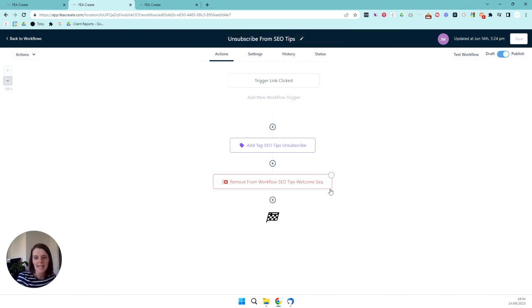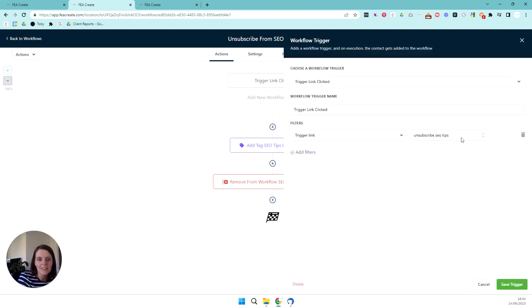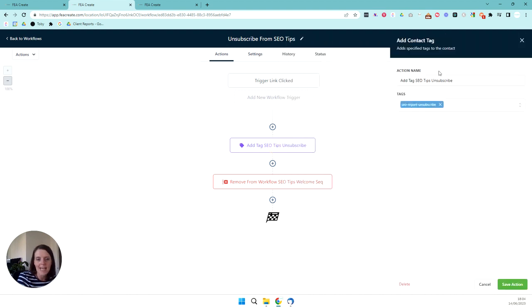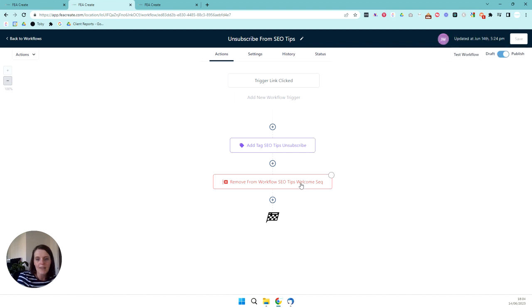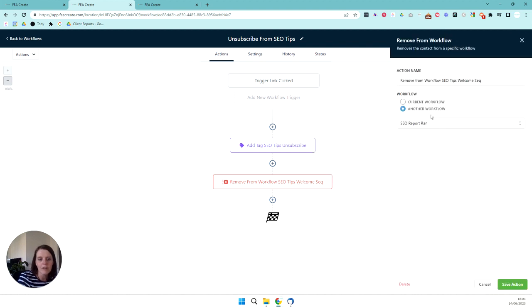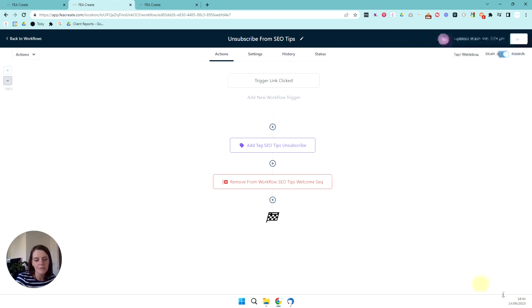We're just going to add some tags and remove them from a workflow. So when the trigger link is clicked of unsubscribe SEO tips, which is the other one that we have, it's going to add the tag of SEO report unsubscribe, and then it's going to remove them from that workflow that they were in, which is related to the campaign that you're allowing them to unsubscribe from.